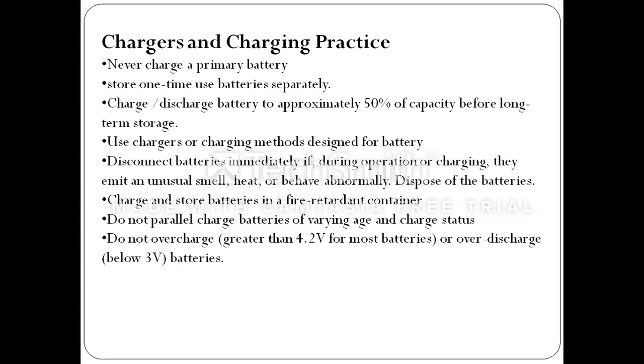battery. Then disconnect batteries immediately if during operation or charging they emit an unusual smell, heat, or behave abnormally. Dispose of such batteries. Then charge and store batteries in a fire retardant container. Then do not parallel charge batteries of varying age and charge status. Then do not overcharge greater than 4.2 volt for most batteries, or over-discharge below 3 volt. So that is chargers and charging practice.